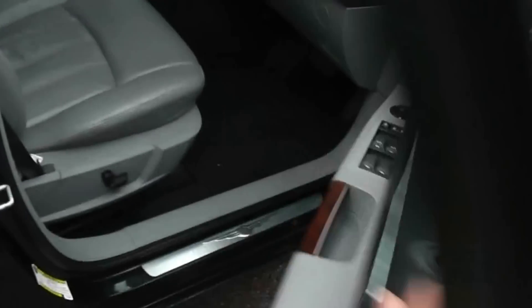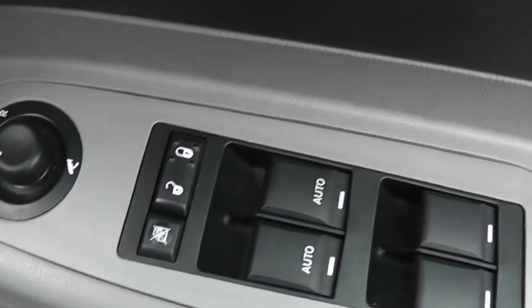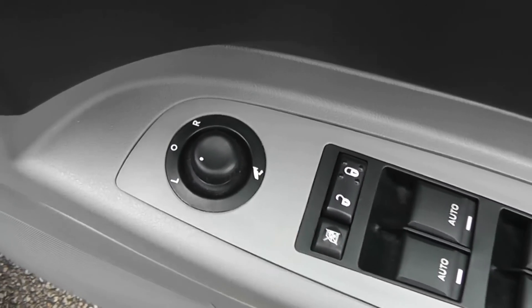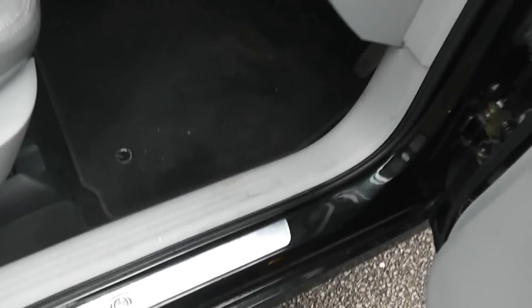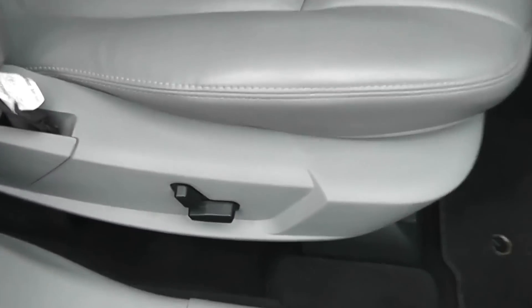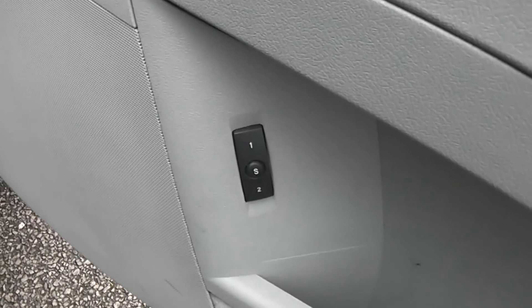Take a look in the front. We have full electric windows in the front with child safety locks for the rear. There's also internal central locking, electric wing mirrors, and electrically foldable wing mirrors. Large speakers in either of the doors. We have the Chrysler side step in chrome, the same grey leather interior in front, with an electrically adjustable driver's seat that is height adjustable and also has a memory function.